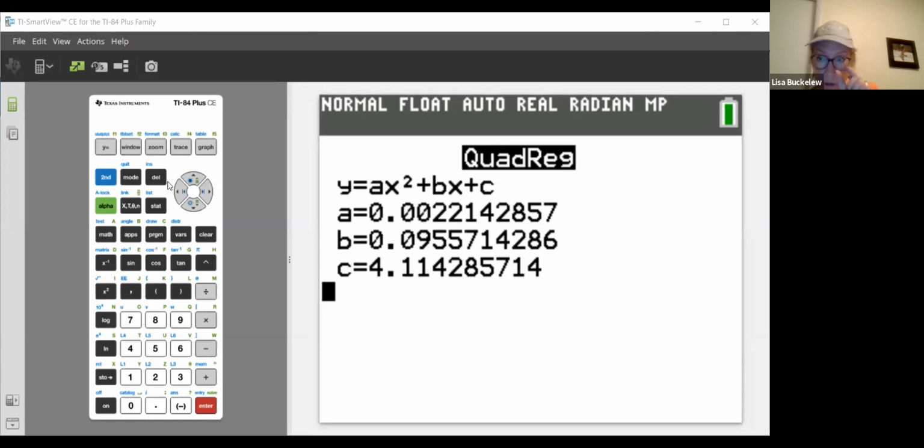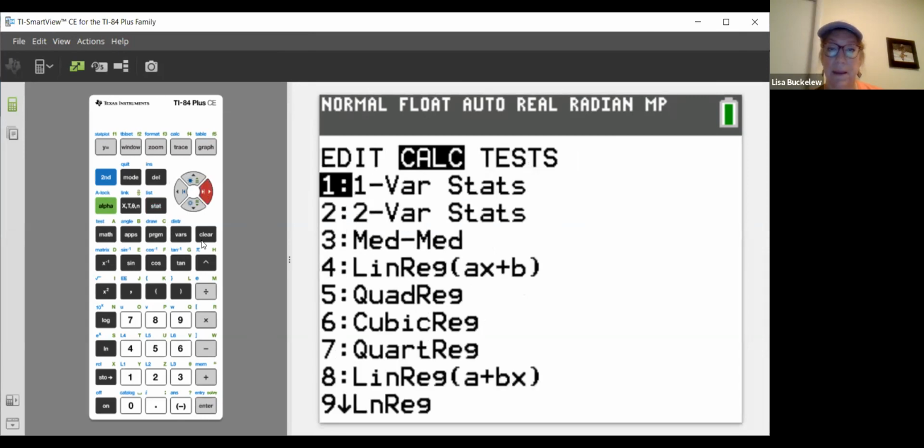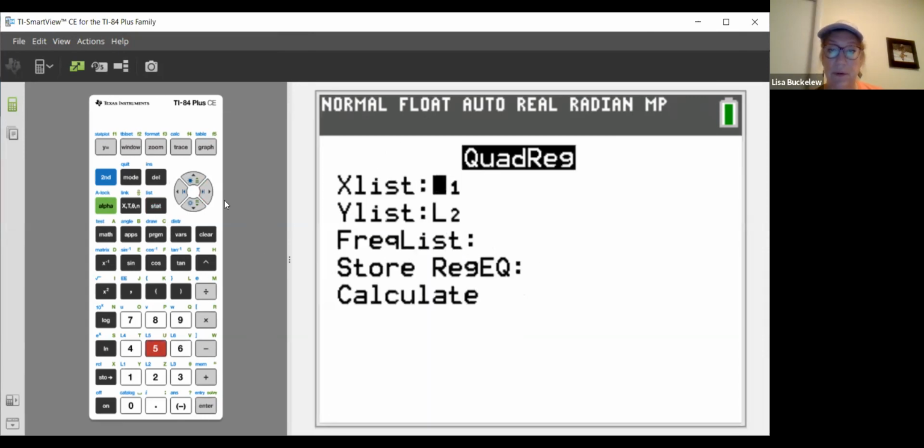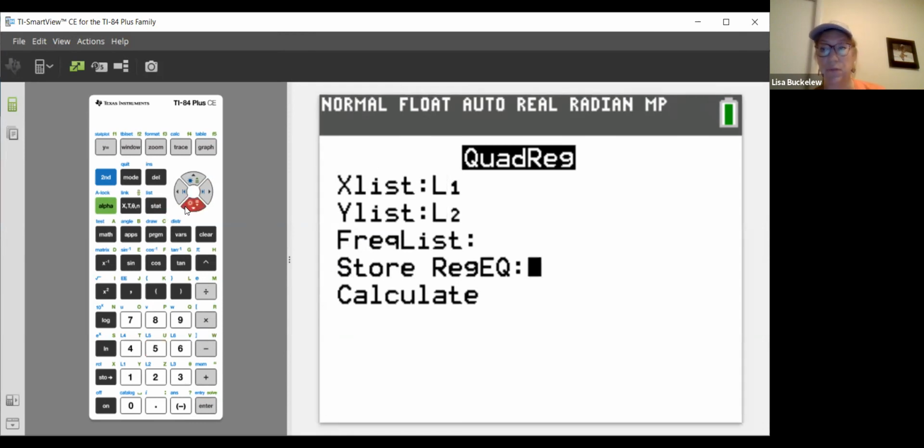So let me take a quick detour and show you how to do that. I'm going to do that stats calc thing again. And right here, when we get to the quadratic regression, down here under store, that's what that's for. If you want to store the most accurate version of it, which would be good for making the predictions, but it's kind of a pain in the rear to have to type in all 10 of those if you're trying to use MyMathLab to report an answer.